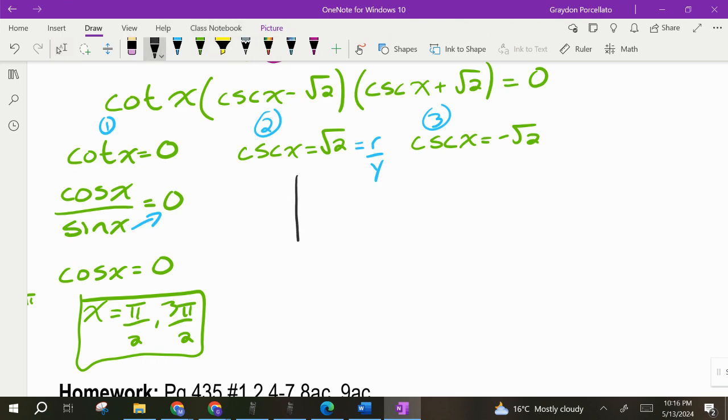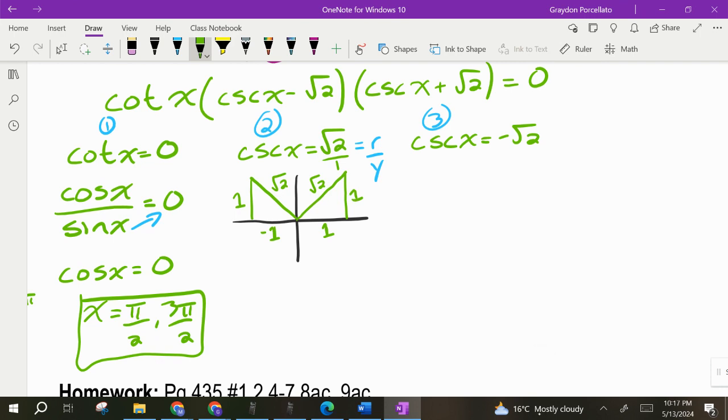So let's draw out my grid. When I say cosecant is the reciprocal of sine, all it means is that cosecant is going to be positive in the same quadrants that sine would be positive. So here and here. Now if I think of my triangle, it's r over y. So r, that's like root 2 over 1. Y is 1, this is also 1, this is negative 1. Okay, so I've filled in my special triangles.